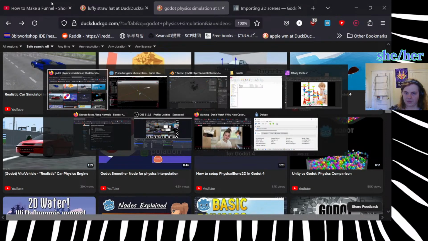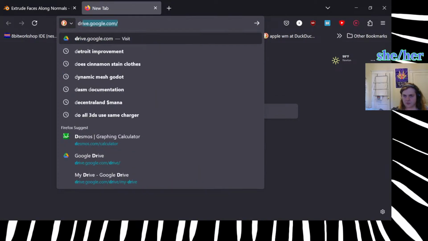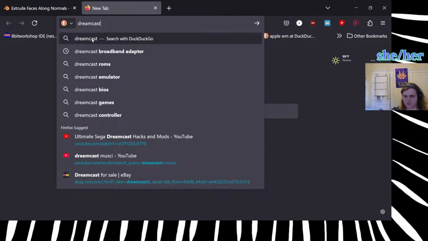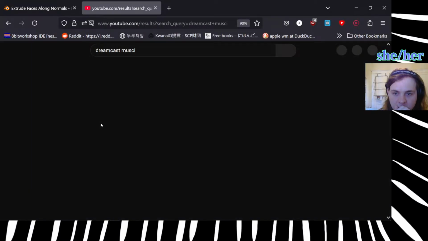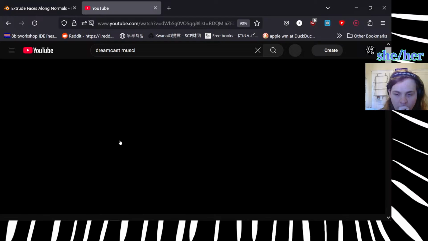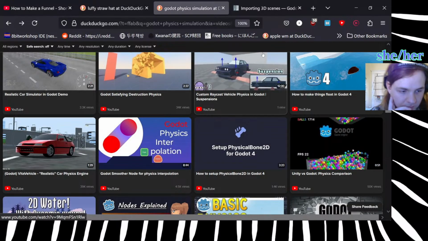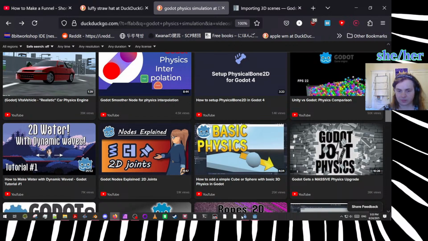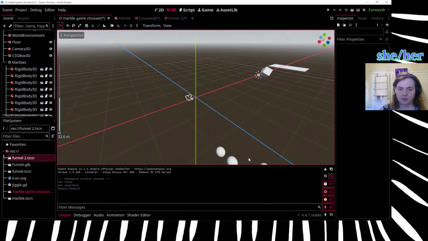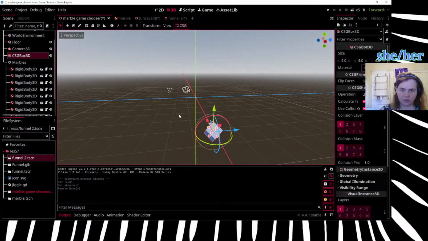Where's my music? Because with like the basic CSG shapes, it just works.